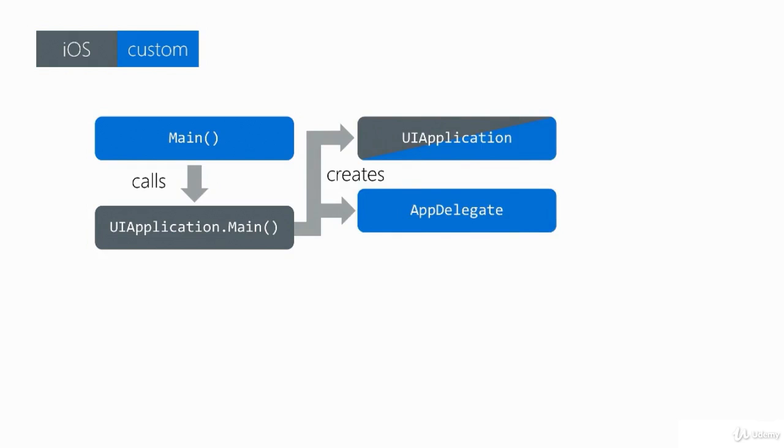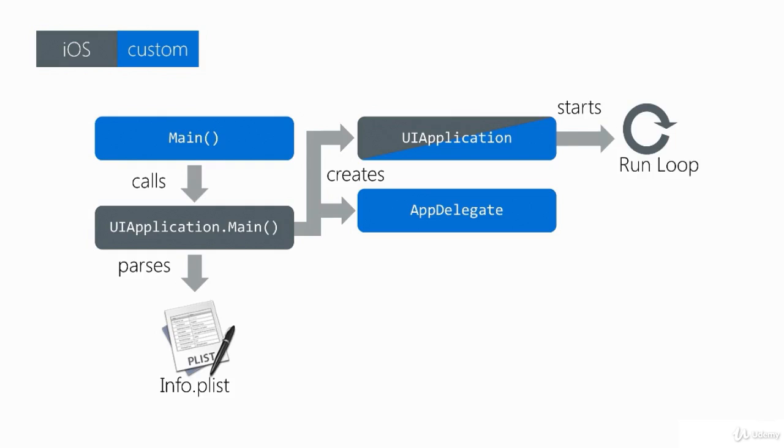Most of the time, iOS will create an instance of UIApplication, but you can provide your own derived implementation and specify it as part of the call to UIApplicationMain to tell iOS to create a specialized version, and that's why it's divided between an iOS system class and your own custom class. UIApplicationMain will also read the Info.plist, and it'll read those settings and populate the UIApplication and other internal data structures with the metadata.